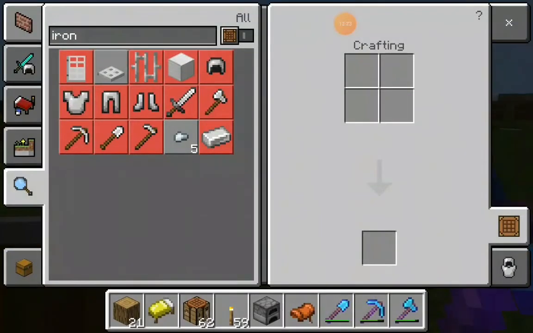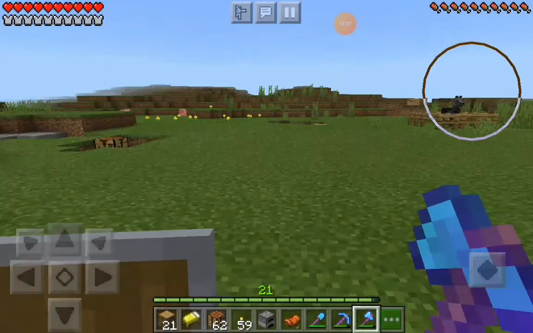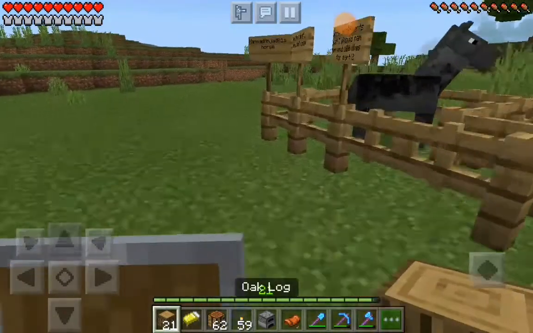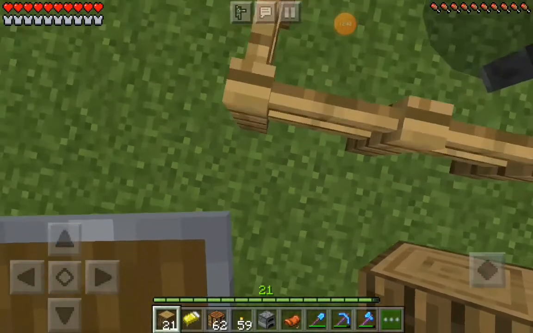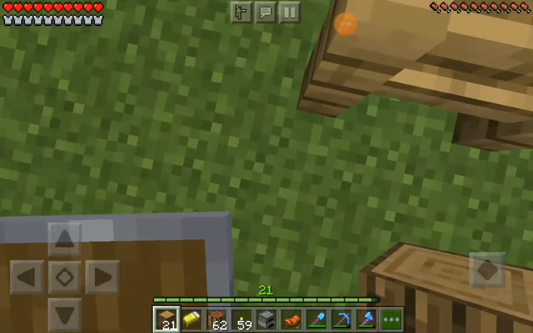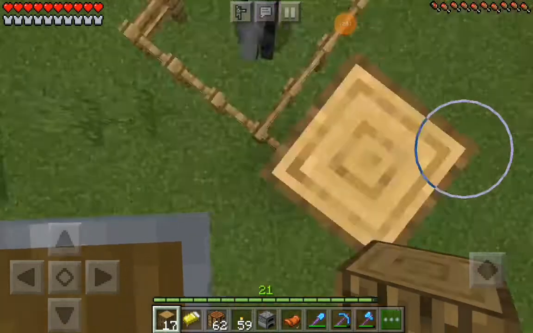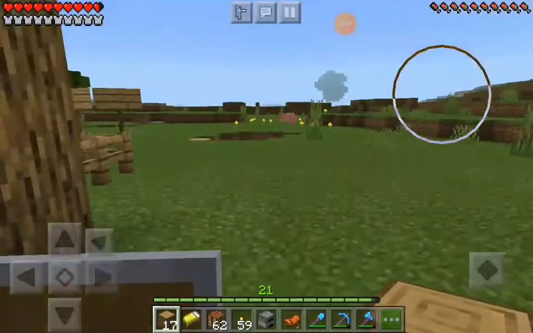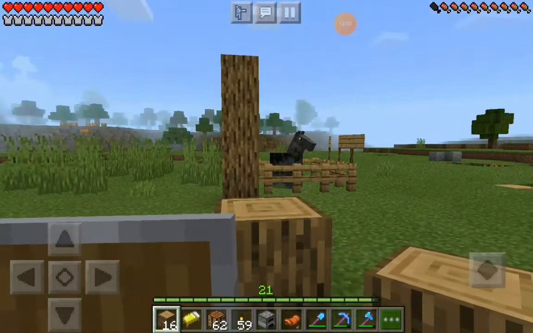Okay, let's see. I got the sheep's meat. Where's his meat? Oh, there it is. 10 mutton. Okay. So I'm gonna just make a shelter. One, two, three. I'm just gonna make a little hut. This is correct, yup.